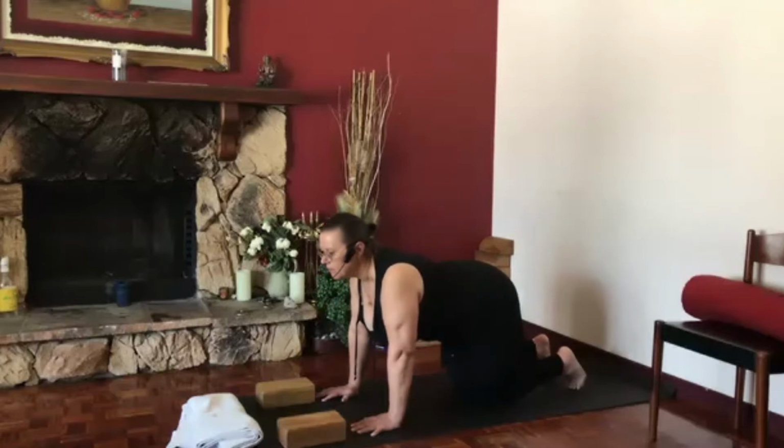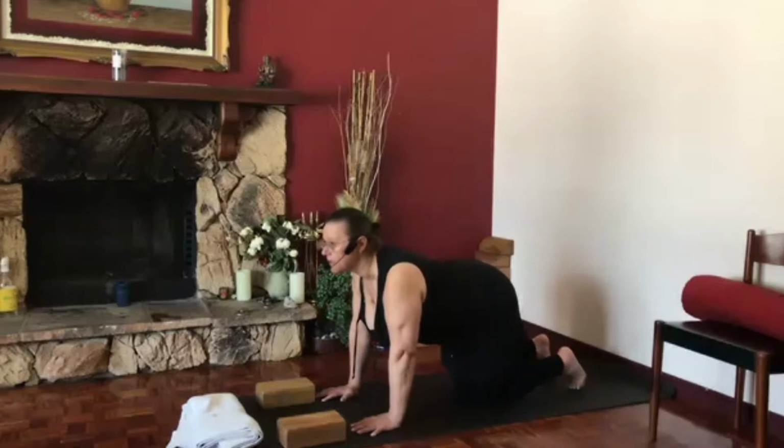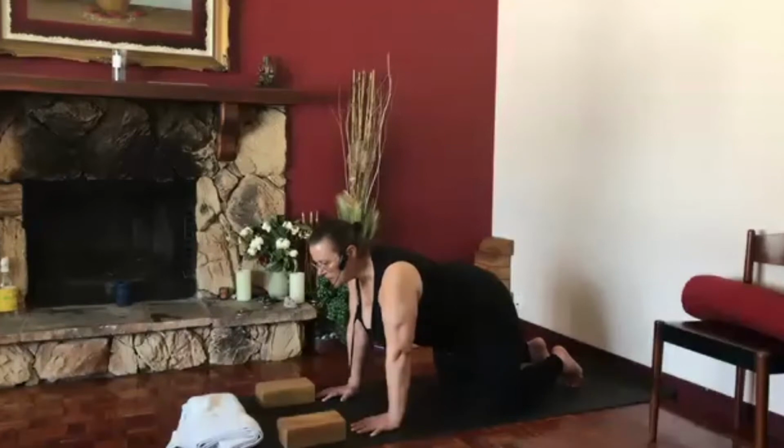One more time. Full inhale, pull that abdominal, that belly button towards the spine very tightly. Bow down, up and down into the knees. And then roll your spine up and look up into the back and top. From here, we'll take our knees nice and wide. And we'll come into child's pose.